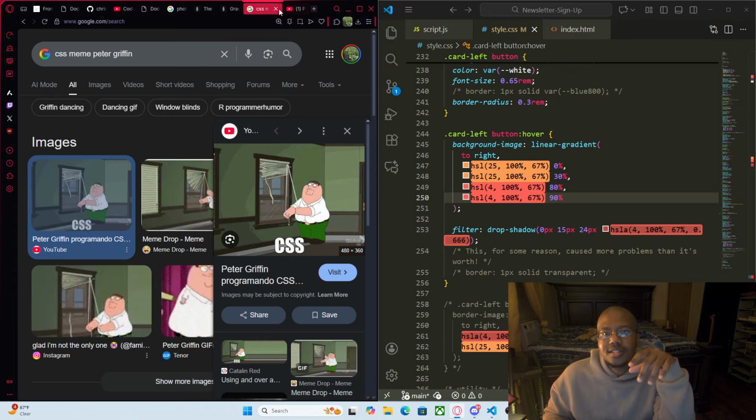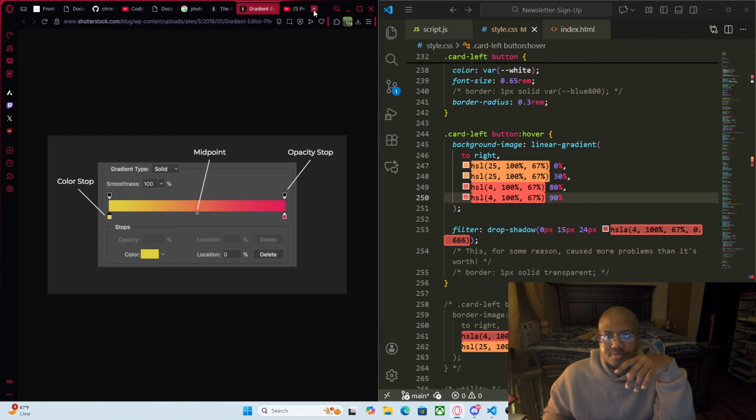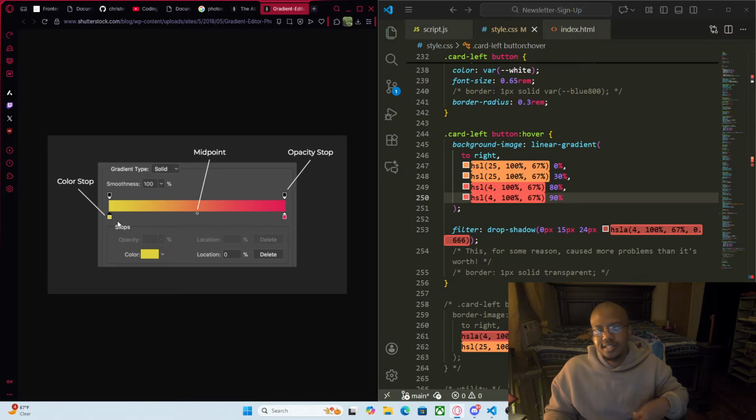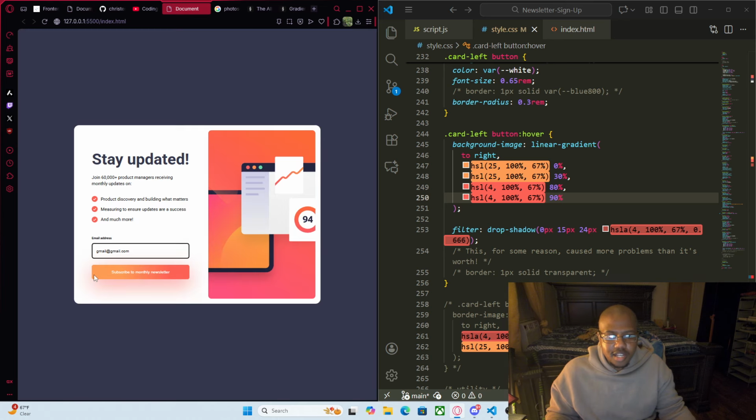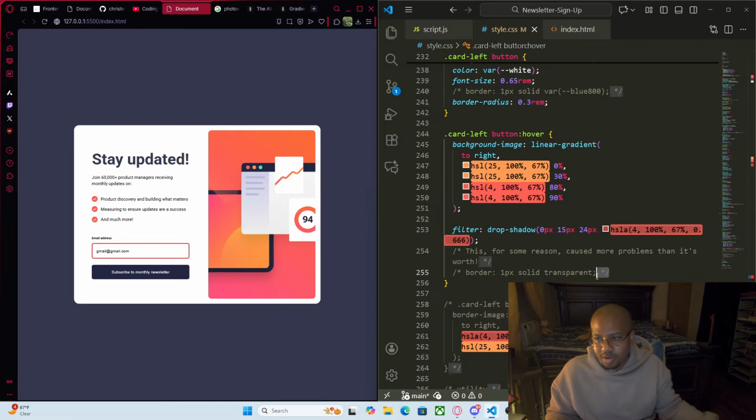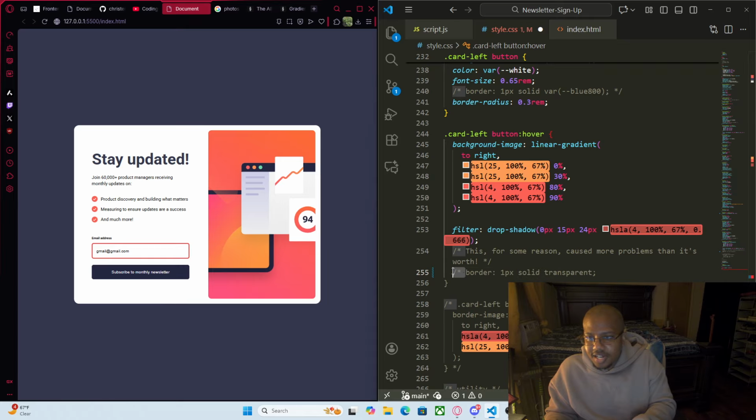Okay. So anyway, we have these stops. You can do a linear gradient on the background image, and it's just similar. So I added a gradient and went from here to here, but then there was a problem, and I couldn't understand why there was a problem. And through searching on the internet, I was doing so many different things.